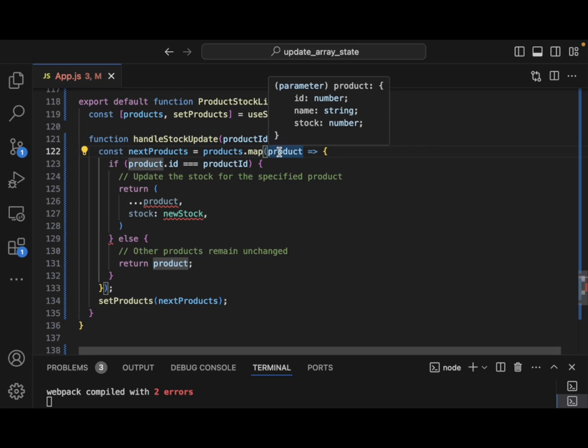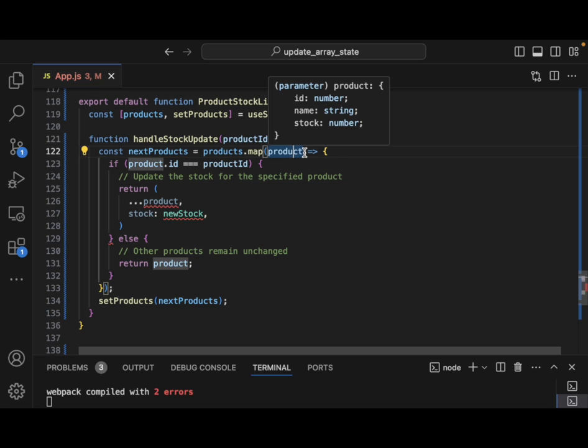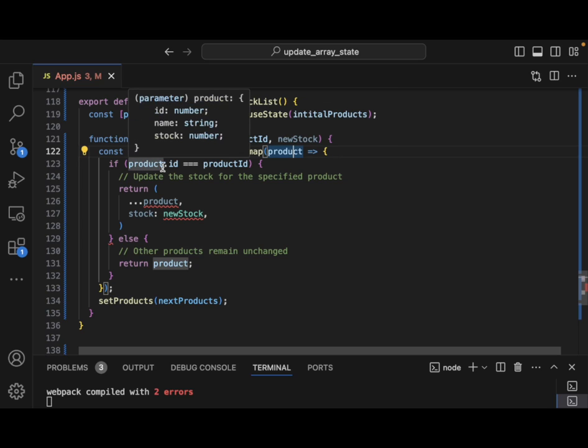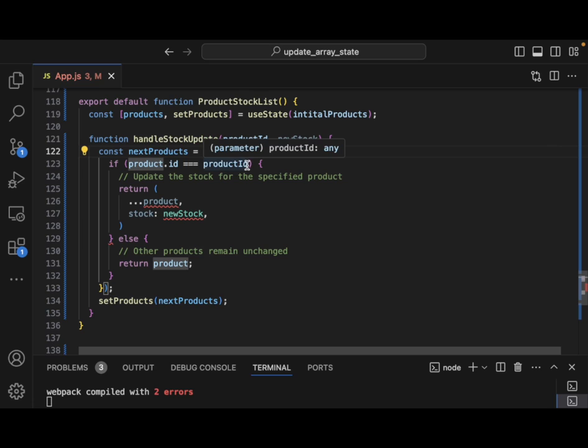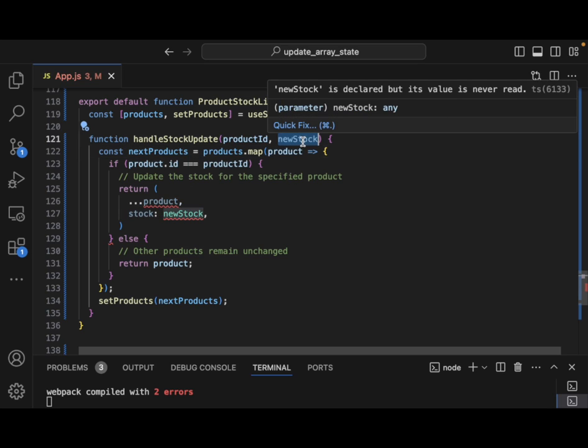Let me just double check all of this here. So we're mapping out product. If our product ID is equal to the productId, then we're going to return, we're going to spread out our product. We're going to set our stock to the newStock here.